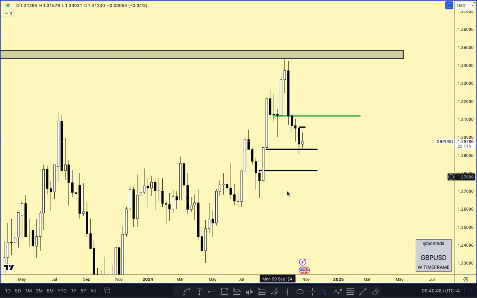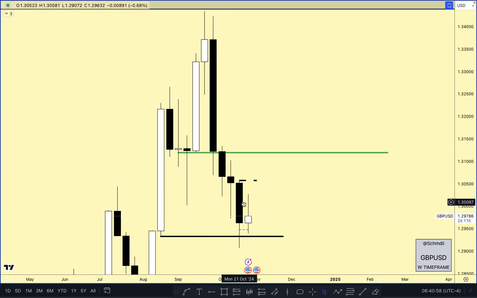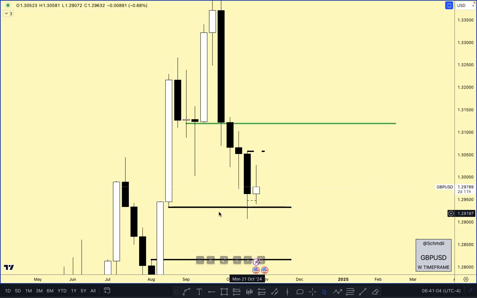Price came down and tapped into this weekly fair value gap over there. We tapped into it and closed higher, as you can see from last week's candle, and this week's candle is reacting how it's reacting. So the idea is for this internal range liquidity to allow us to load up and ride it all the way up. Currently, what I'm looking at is this green line, the low of this down close candle. That's the ultimate level I'm looking at price to hit.